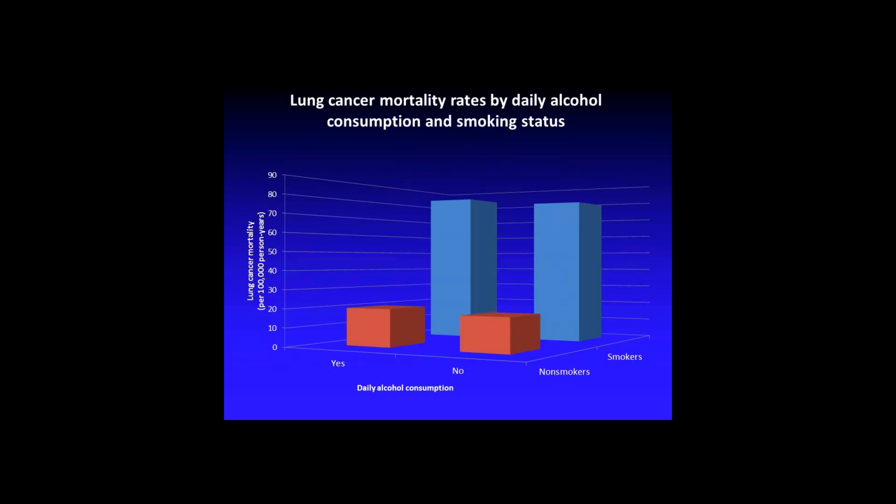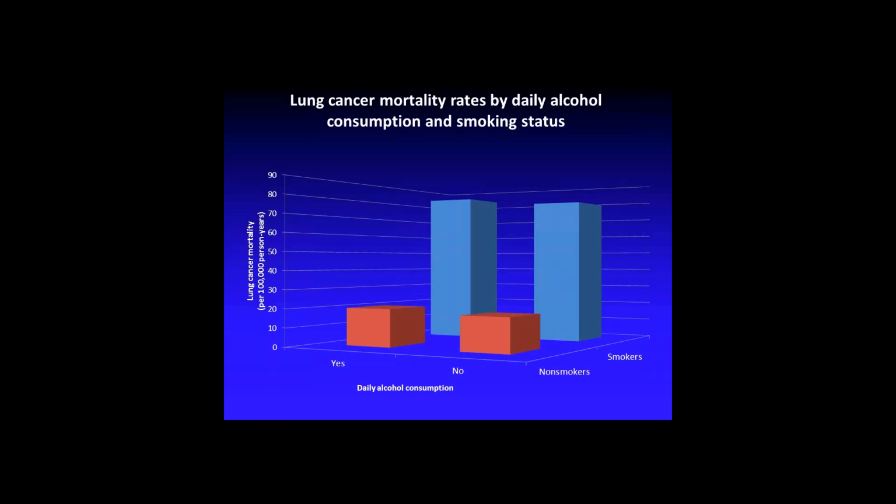Instead, let's look at this third factor, the smoking factor. So instead of looking at the population all lumped together, those who drink alcohol and those who don't, looking at lung cancer mortality, let's stratify. Let's compare apples to apples and oranges to oranges. In this case, let's compare smokers to smokers and non-smokers to non-smokers. If we do it this way, we put it in Excel, we make this nice pretty graph. What we can see is that if we look at the mortality rate due to lung cancer only among non-smokers, comparing daily alcohol consumption, yes and no, it's roughly equal. It's kind of hard to see within 3D graphs, and I hate 3D graphs, but it's a lecture and pretty stuff catches eyes.